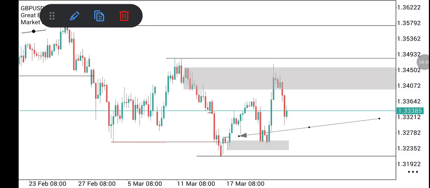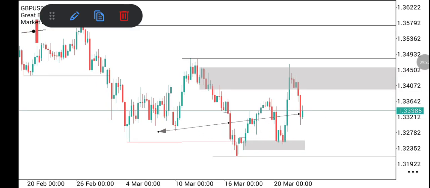Once we had a break of structure, what do we anticipate? We anticipate a pullback to a significant level and a drop to cause a break below this low to signal a continuation of the bearish move. Let me come again. Once you have a trading range that led to the break of structure, this is the last low that is taken out. What do we anticipate? We anticipate a pullback to a significant level and a drop to signal a continuation of the bearish move.